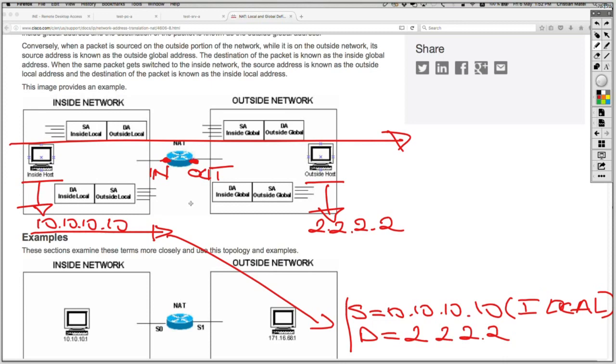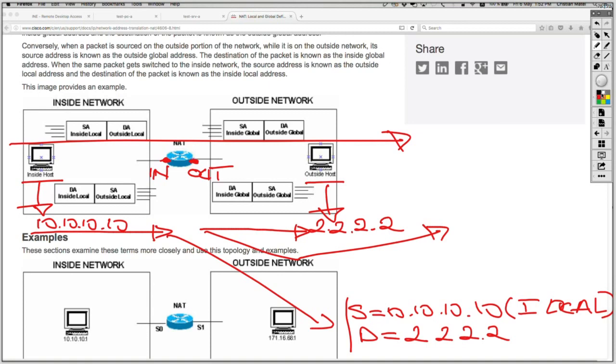Now, when the router receives that traffic, the router has to translate the source address before routing the packet out on the internet, because otherwise that source address is not routable. So when the router sends that traffic further on to the destination, it has to translate the source address to something which is routable.